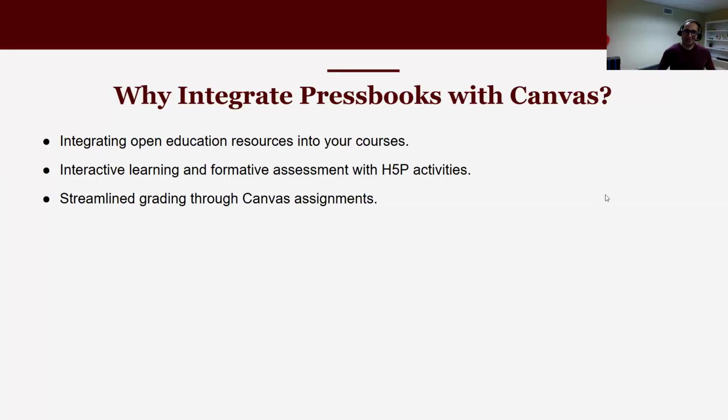So why integrate Pressbooks with Canvas? First off, it helps integrate open educational resources in Canvas, which will support accessibility and affordability. And also we could add interactive elements to those content materials using H5P, which will give our students a chance to interact with the content more easily and support their learning better.